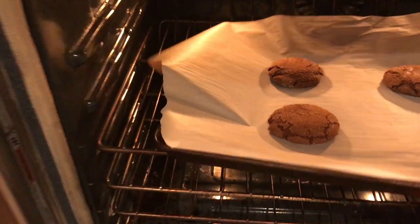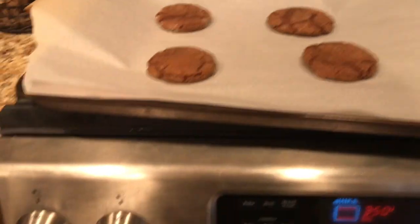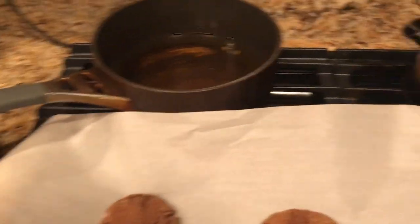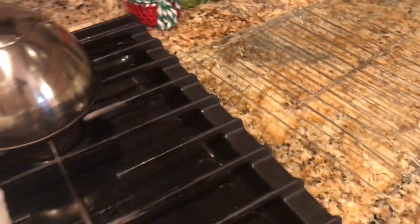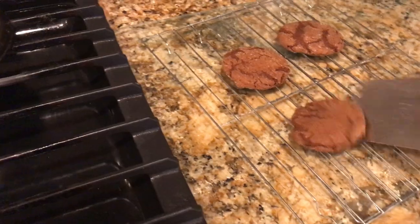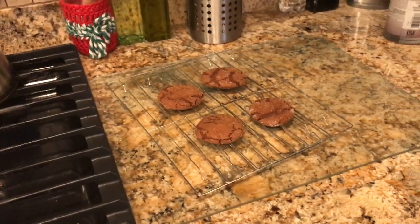Now, we're going to take these out now. And we have our little grate here. We're going to put our cookies on so they can cool off. There's one, two, three, four. Beautiful.